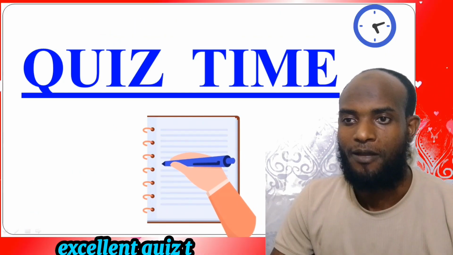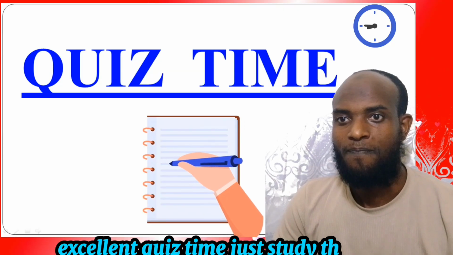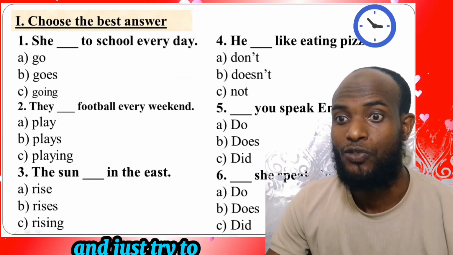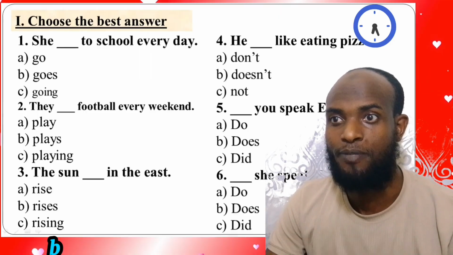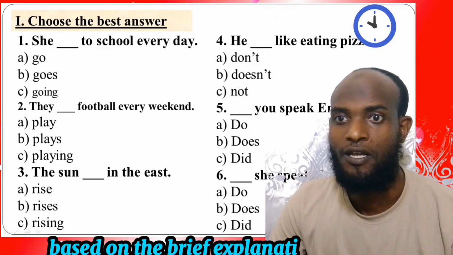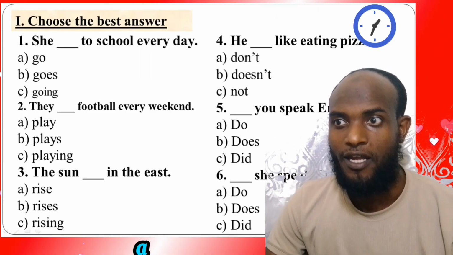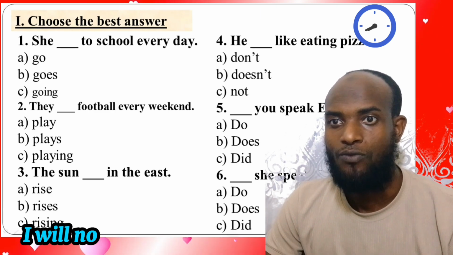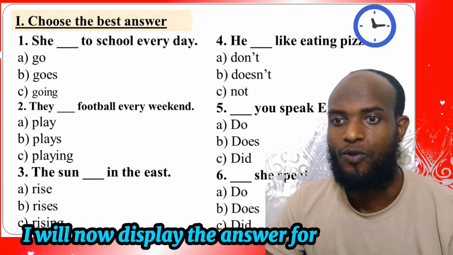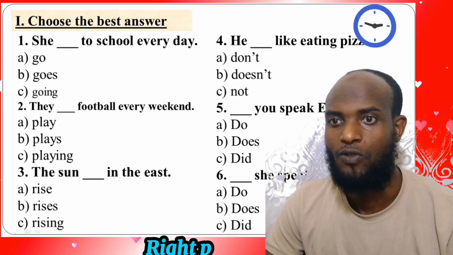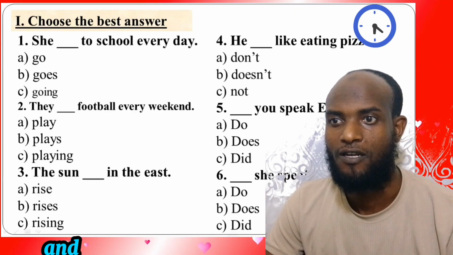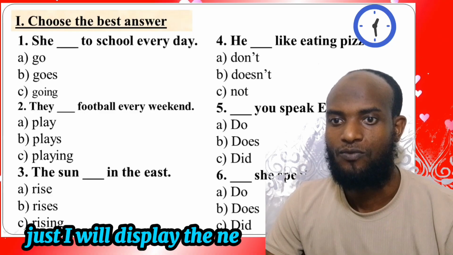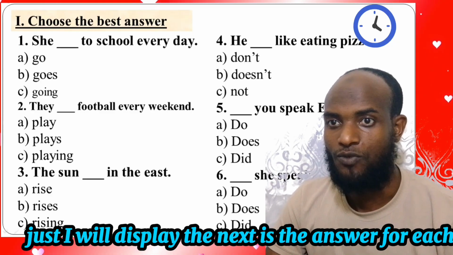Excellent. Quiz time. Pause the video and try to do all 6 questions based on the brief explanation given before. After you finish, I will display the answers for questions 1 up to 6. Pause the video, do the questions, and after you come up with all your answers, I will display the answer for each one.